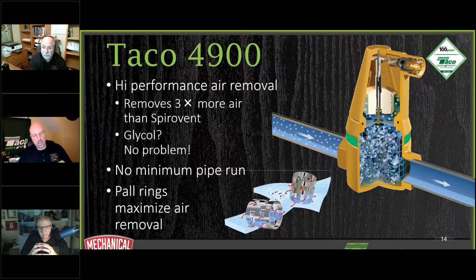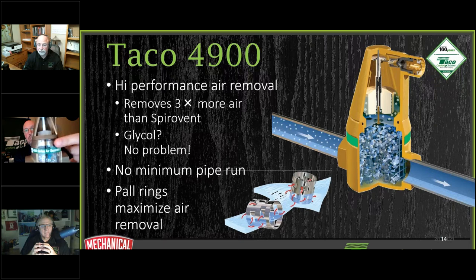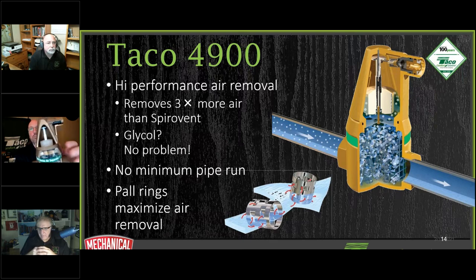So if you can see right there, and I'll even show you, I've got a cutaway. Here's another cutaway for you. So you'll see there's a thread on the inside. There's your O-ring. So the top part does come off. You can replace it. You can see the mechanism on the inside. You can see that basket of pall rings on my cutaway in here. They're just randomly dropped in here, all right, to really create that collision media that you have.